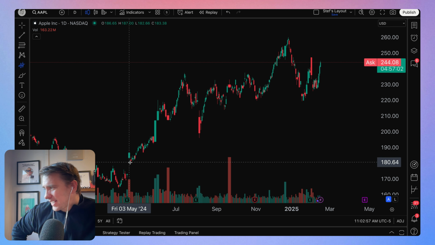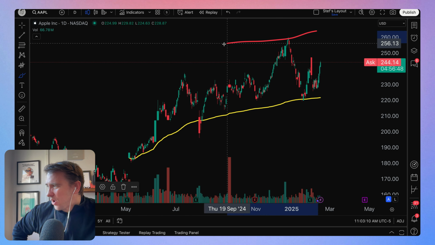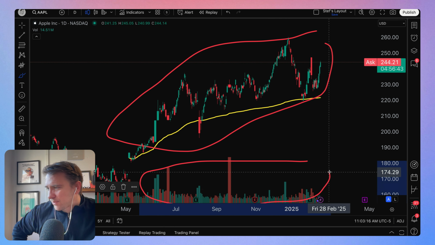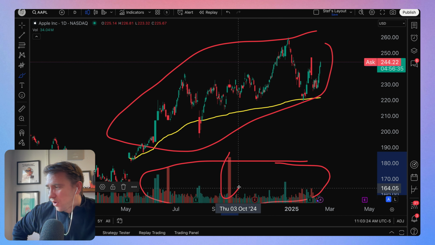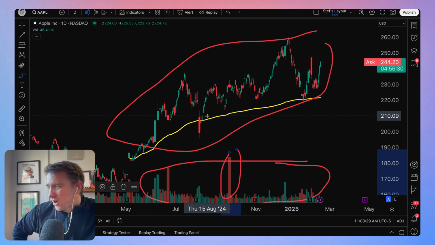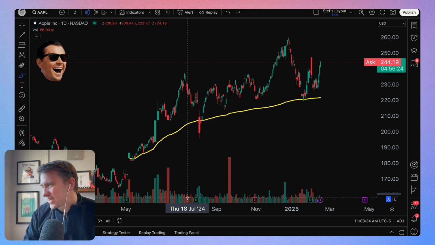If I click Apple since this breakout here, look at this, earnings, that E means earnings, look at the gap up, the huge move, I can click and instantly a line will be calculated just like this, effectively taking all of this price information, but more importantly, all of this volume information, and creating an average price that is weighted based off the number of volumes. So the large volume days and large volume moments are going to have a bigger impact on this average price than, say, a day that just has very little volume.